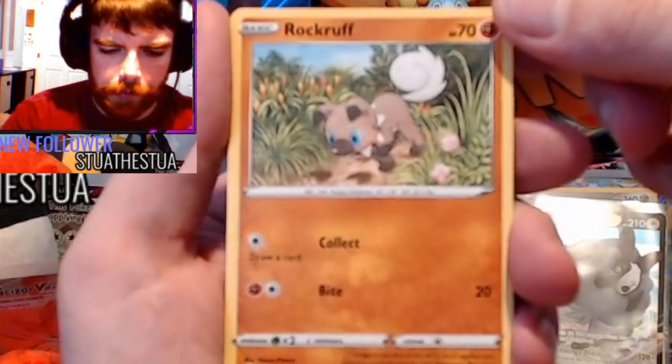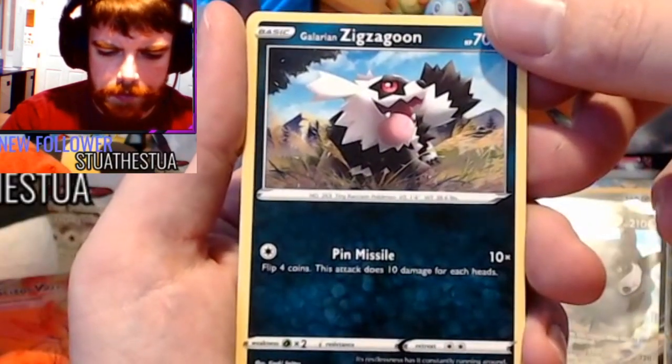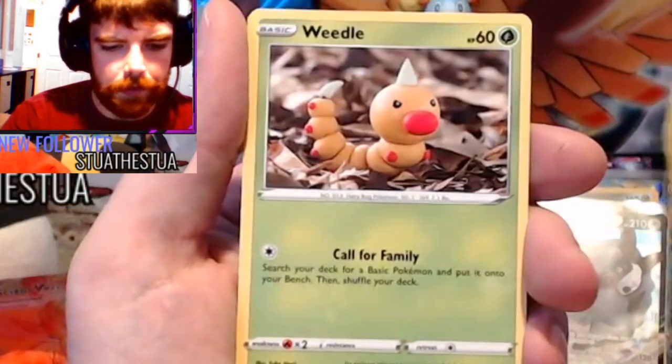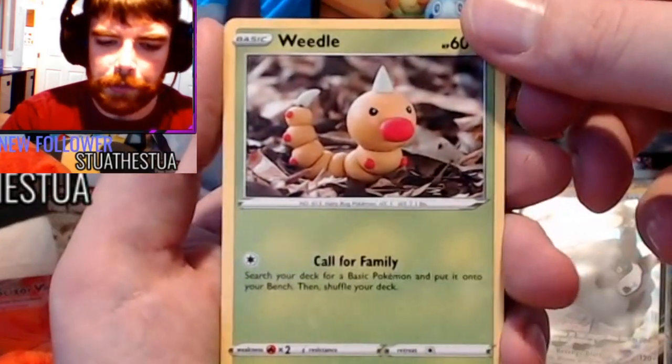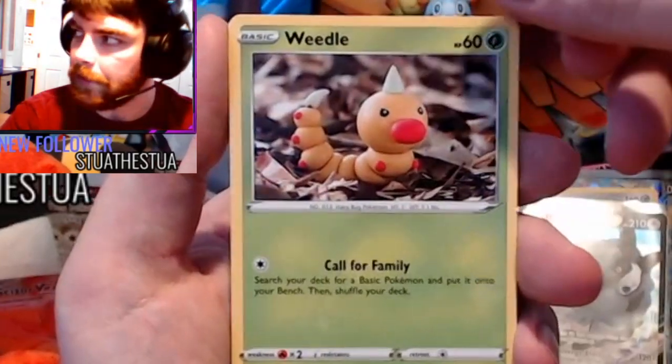Ooh, I like the artwork on that one. That's definitely going in the keep pile. A Zigzagoon with Pin Missile. Does 10 for 4 flips. Ah, Weedle. I love Beedrill. Being a bumblebee there. I like the Claymation ones a lot. I used to collect the Claymation ones.